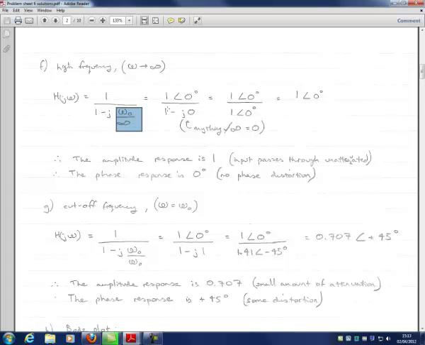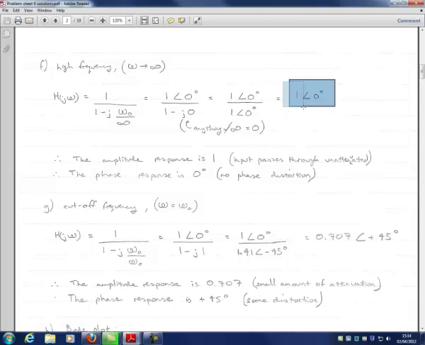and for this part, omega naught divided by infinity, anything divided by infinity is equal to 0. So what we have is an answer for the denominator of 1 minus j 0, so that means there's no j. So what we have is just a magnitude of 1, which converts to 1 at an angle of 0 degrees. If you do the phasor division on this, we actually get a final answer of 1 at an angle of 0 degrees.